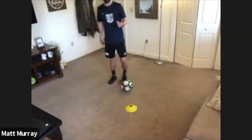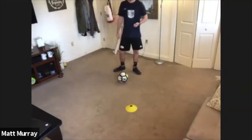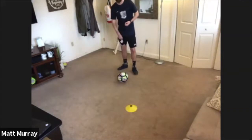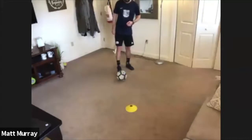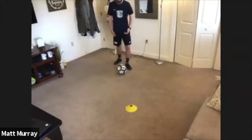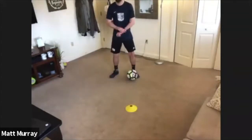All right, boys, so you're going to go back or actually stay up, right? You can stay up on your screen so that you can see me demonstrate. Same thing as we just did with our footwork, all right? Our balance, our ABCs, our agility, bounce, coordination, and speed. Now we're going to do with the ball. Now our legs are burning a little bit. Our heart rate is up. Right now we're going to test our touch. We're going to work on our touch.